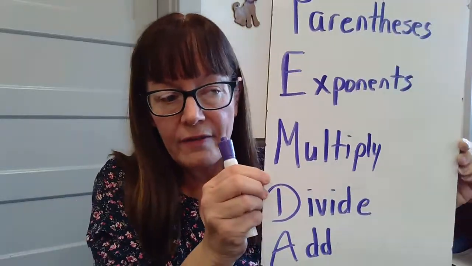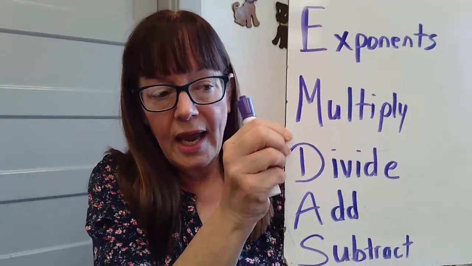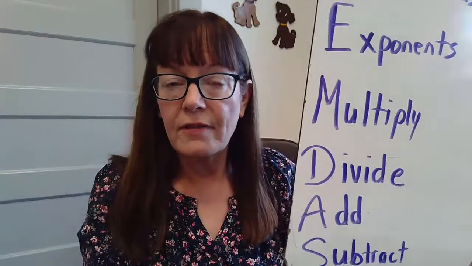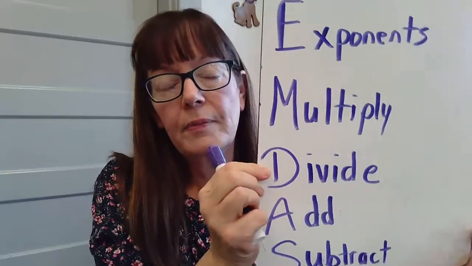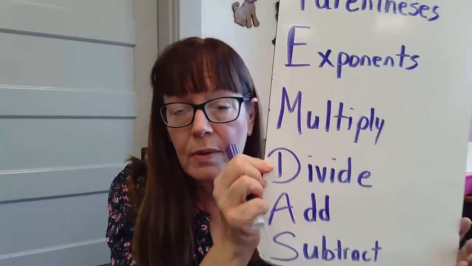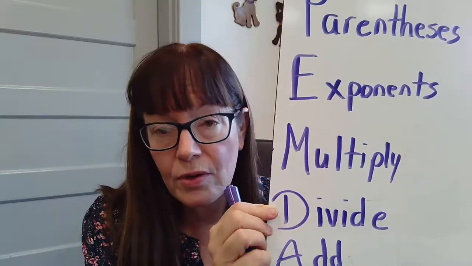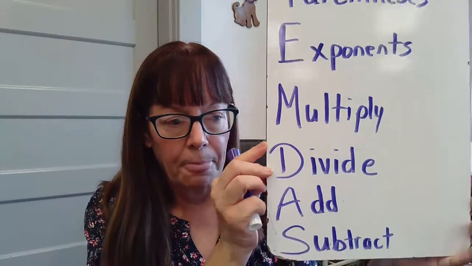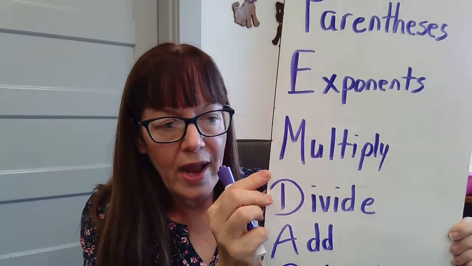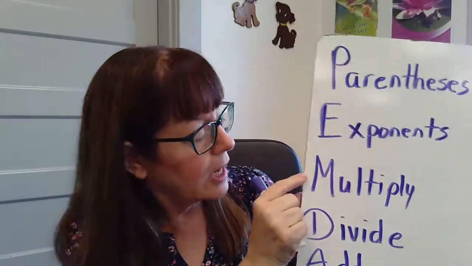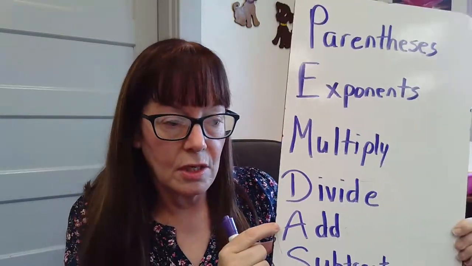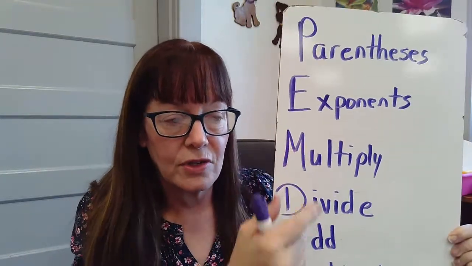So if all you have is multiplication and division, you just start on the left and work through the problem. You will never get remainders. So if you get a remainder or you get a decimal when there are no decimals in the problem, you've done something wrong. So let's say you have just multiplication and addition. You would do the multiplication first and then the addition. So let's try an example of this.